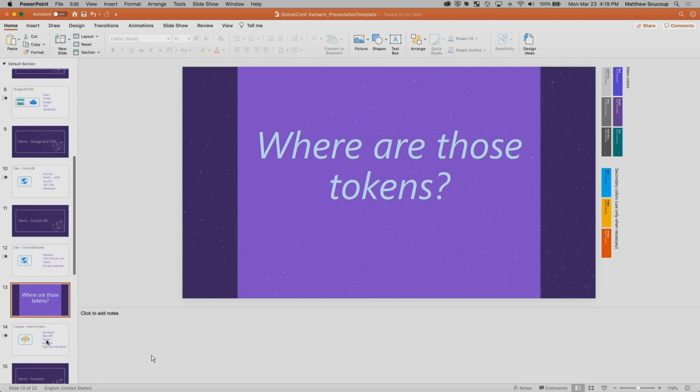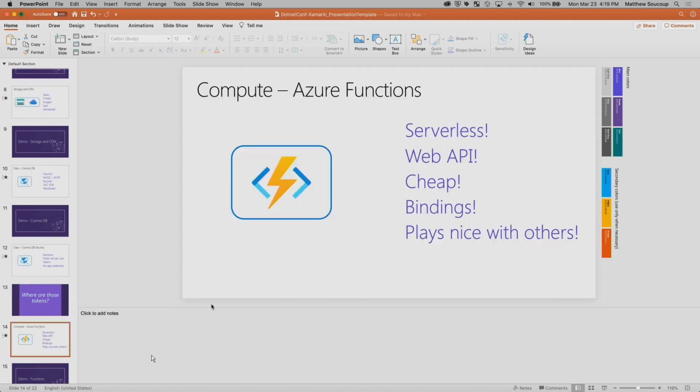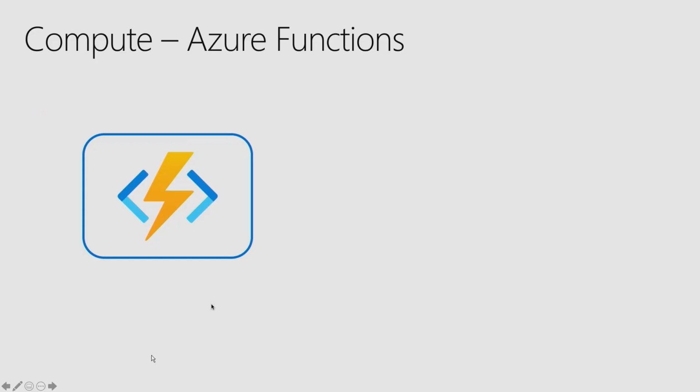But where are all those tokens put? That's our next topic here, Azure Functions. So what are functions? Functions are the serverless paradigm that we have in Azure. What serverless means is, well, obviously there's no server. And it also means that you don't have to worry about any infrastructure. You don't have to worry about even the operating system. You're just running the smallest amount of code that you need to write to make something. So you're just writing these tiny little nuggets everywhere.